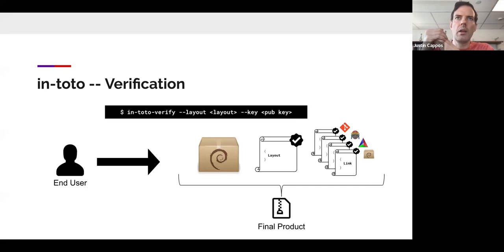And those more sensitive keys that have a higher ability to do things need to be used less frequently. In TUF and TUF-like systems, they are typically stored offline. It's very common that there's a set of keys where five different people each have a YubiKey that's in a safety deposit box or a safe in the office, that they pull out every 6 months to renew it, or when there's some kind of major security incident. But other than that, it isn't needed on a daily or weekly or even monthly basis.